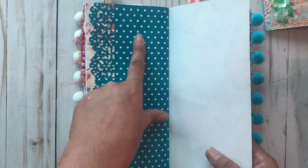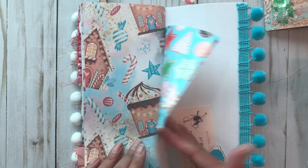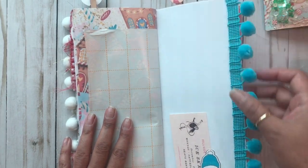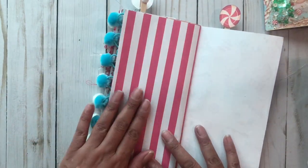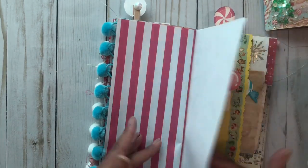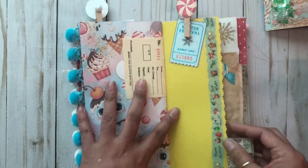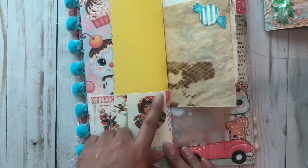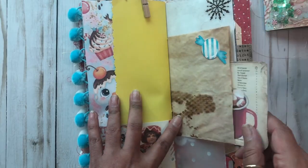The other journal doesn't have this blue polka dot — it has the red polka dot. Here's a little text box here. I got this pom-pom trim at Joann's — they're pretty pricey there but I couldn't find it anywhere else, because this is that soft one. Here's more of this stripe paper and another little tag with a ticket, and more of this vintage peppermint.